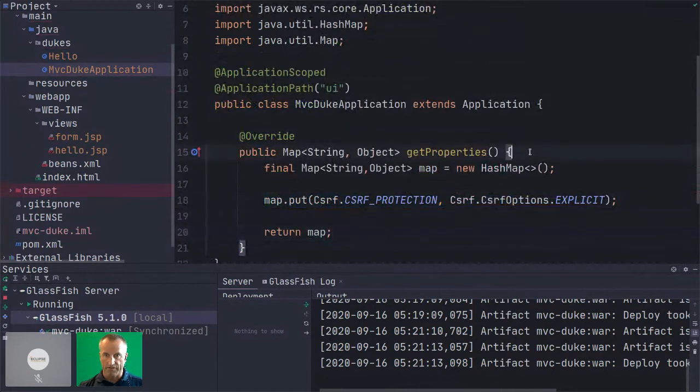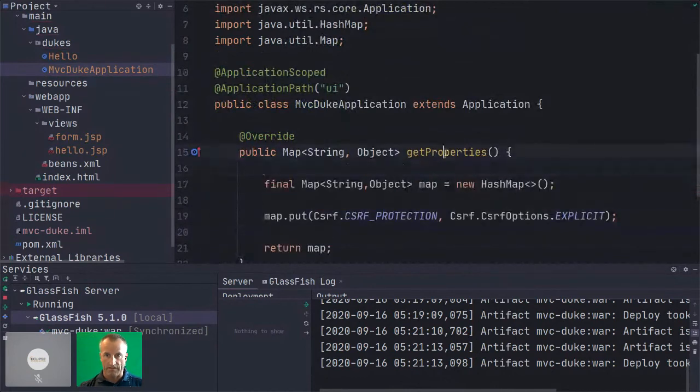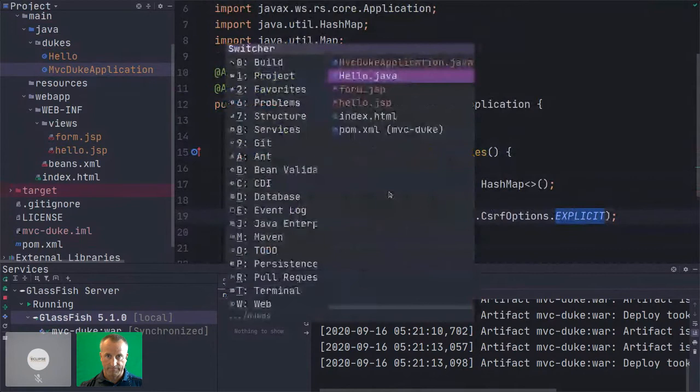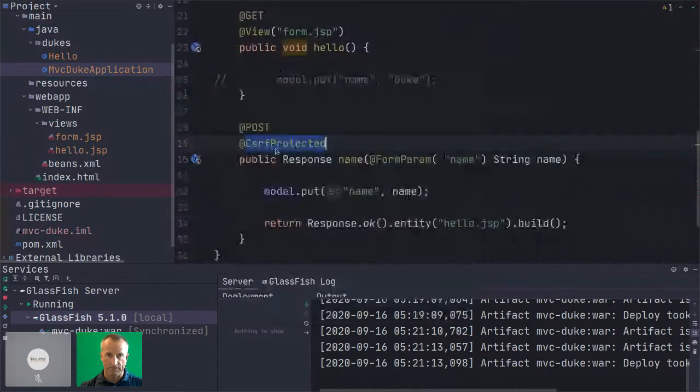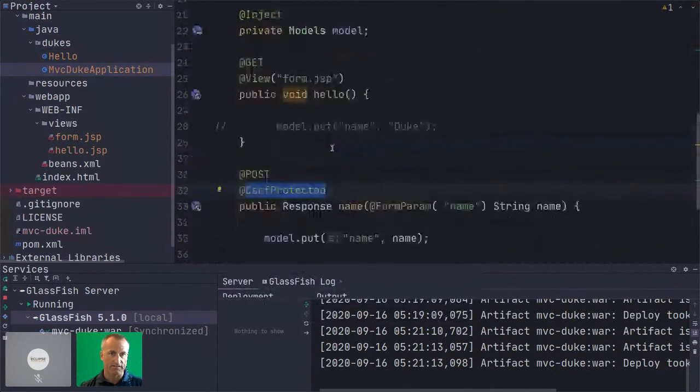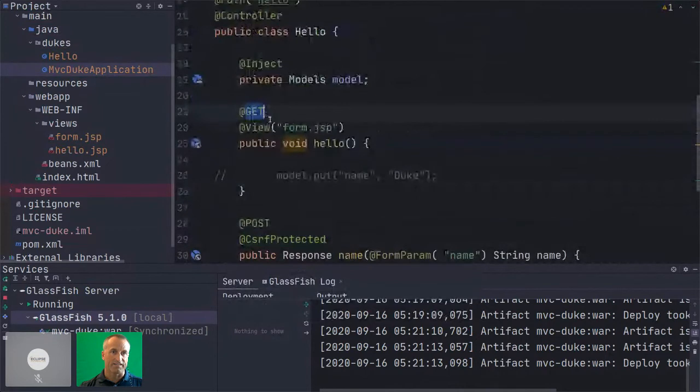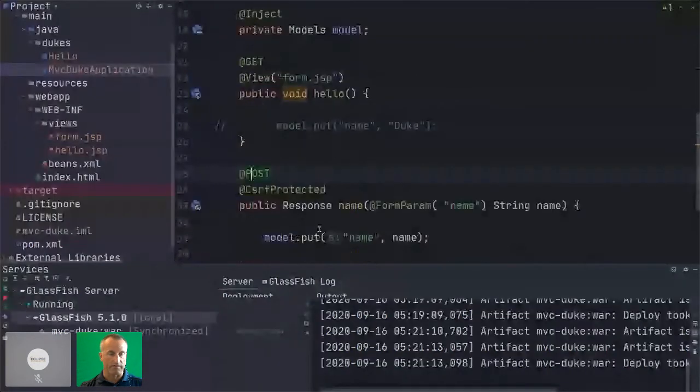What I do here is set the property CSRF protection to explicit. That means I will have to explicitly set this annotation on the method I want to have protected. It doesn't need to be protected for a get because you're not sending anything. But for a post, it makes sense.